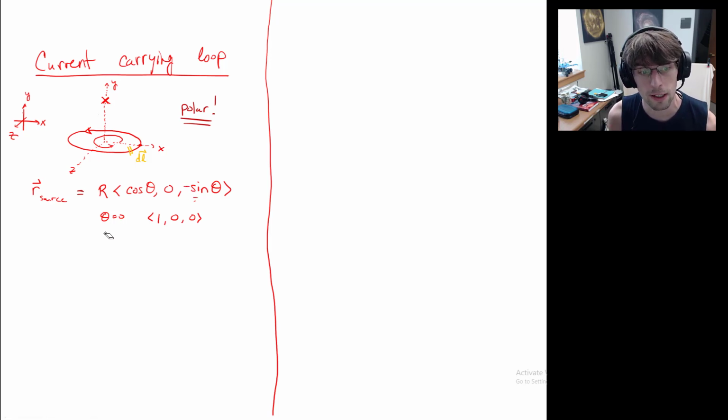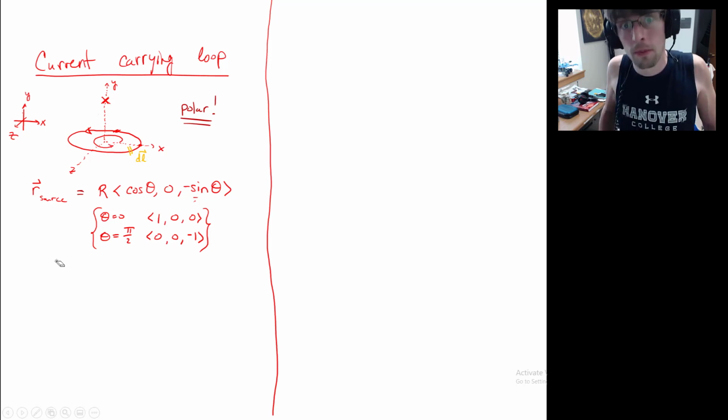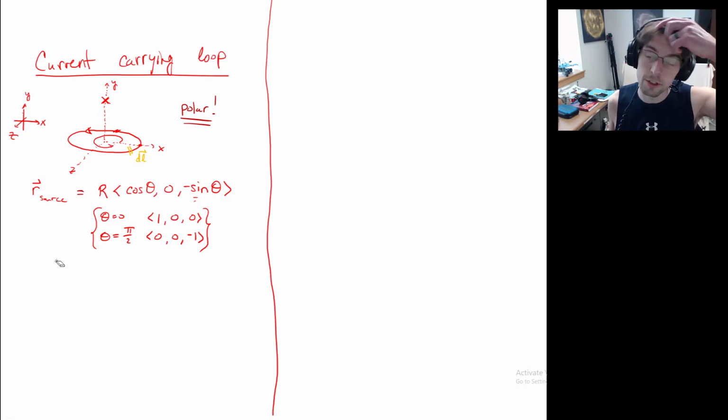That way, now as theta goes to something like pi over 2, let's check this. I get 0, 0, and sine of pi over 2 is 1. And then I have that additional negative sign, so I get -1. And so at pi over 2, I'm located back here on the back side of the loop. So I think I'm going to use this. Those are just sanity checks to make sure that I've written everything down right. I don't have these memorized. I haven't worked this out in advance. I'm doing this off the cuff because I don't want it to be overly prepared.